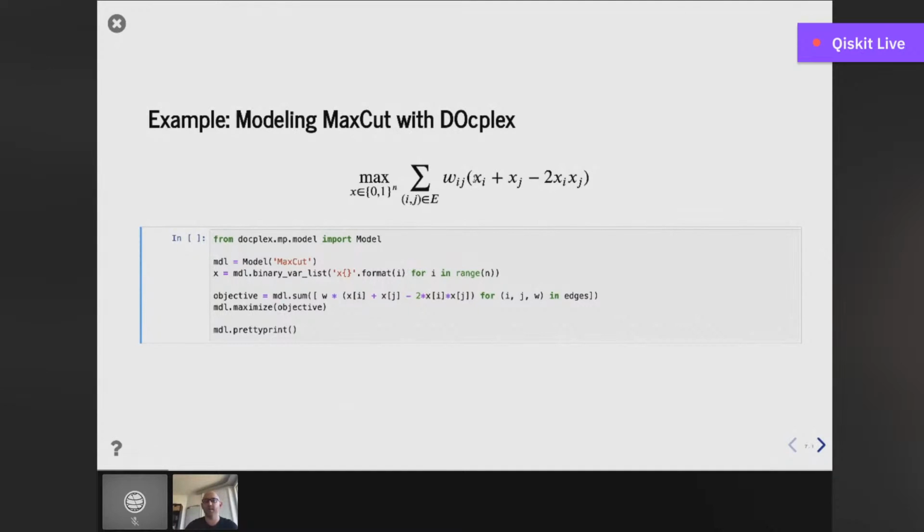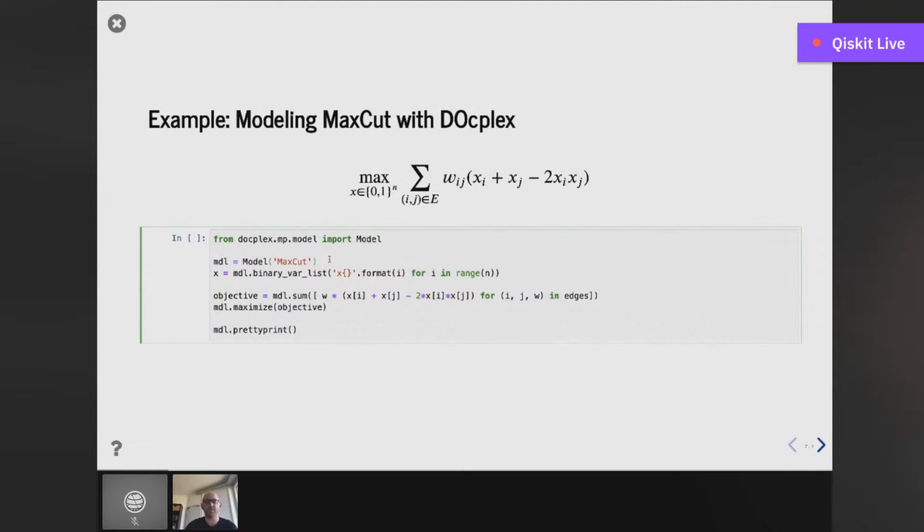then this term is 0. Because if they are both 0, then it's clearly 0. If they are both 1, then you have 1 plus 1 minus 2, it's again 0. If they are in different classes, so one of them is 0, then this last term is 0, and one of them is 0 and the other is 1, so this term will be 1. So we are counting exactly those edges where the starting node is in the one class and the end node is in the other class.